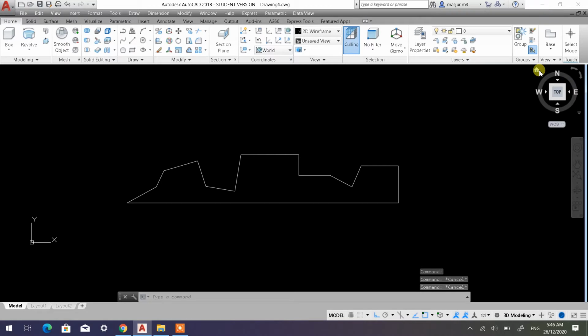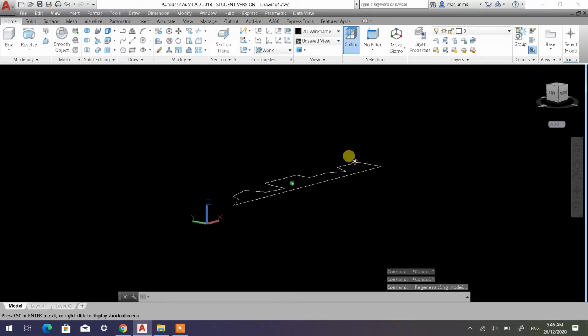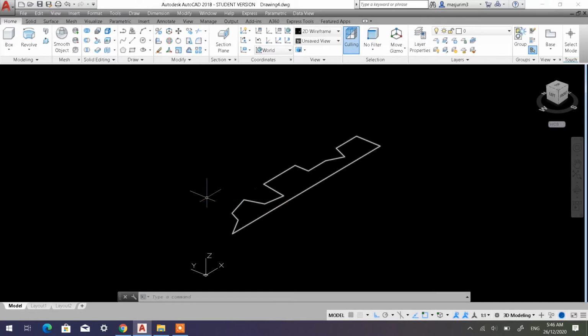Then I'm going to switch to our southwest isometric view, and then now I can proceed with my revolve. Revolve ni dia untuk symmetric, okay, untuk sketch ataupun part ataupun komponen ataupun item yang symmetry. Alright, it's a symmetric view, so you can apply this particular command, which is the revolve command.